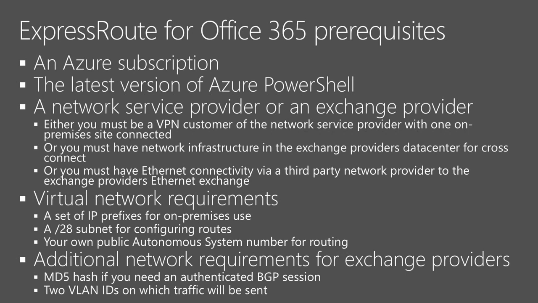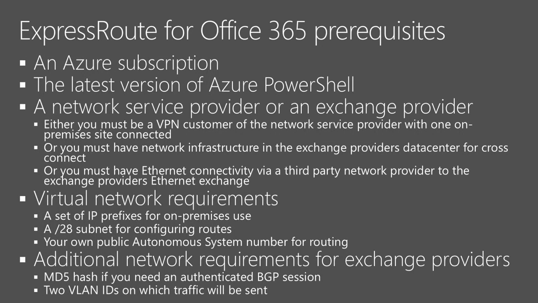So you're going to need the latest version of Azure PowerShell to be able to work with that. All of the operations that you do in order to configure ExpressRoute are done through that PowerShell connection to work with the subscription that you have. Then, of course, you have to have a network service provider or an exchange provider who is one of the Azure ExpressRoute partners. Depending on when you want to sign up, and if you want to use Office 365, they need to be one of our launch partners or one that has moved to the version of the ExpressRoute spec that includes Office 365.